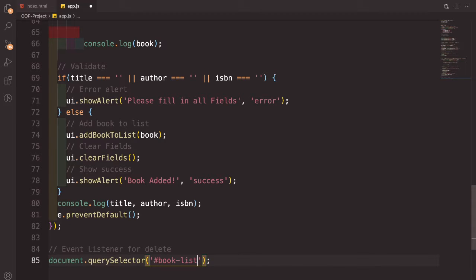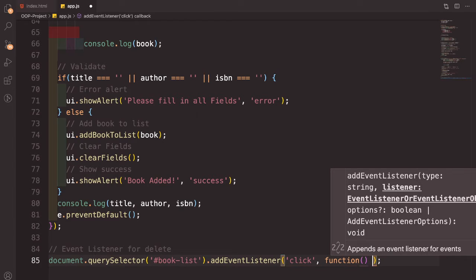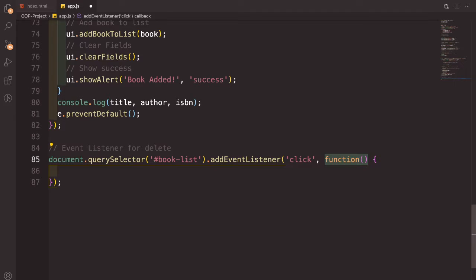Alright, then paste in. So, ano daw yung gusto natin gawin? Lagyan natin siya ng event listener. Alright, so event listener has two parameters or arguments. The first parameter is the event. So, kapag click pinindot daw natin si book list, merong mag-run na function. So, yung second argument, siya yung mag-run na function. Alright, so function has parentheses and a set of curly braces. So, kung ano yung nasa loob ng curly braces, yun yung mangyayari.